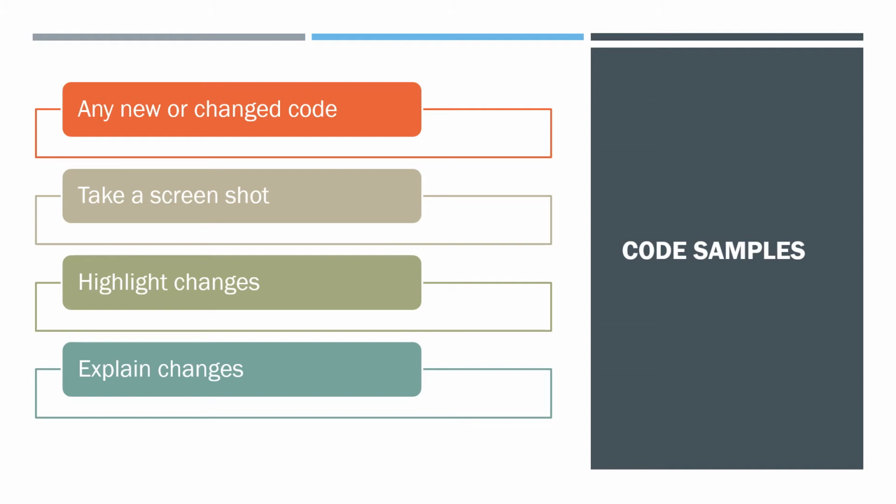For prototype 2, you need to show the development section and the testing section. In the development section, do screenshots of any new or changed code, so you don't have to repeat sections of code which are just the same as prototype 1. Highlight in your discussion any changes that you have made and explain why you made those changes. So this section can be quite short compared to your development of prototype 1.